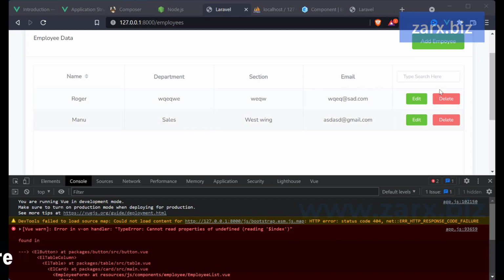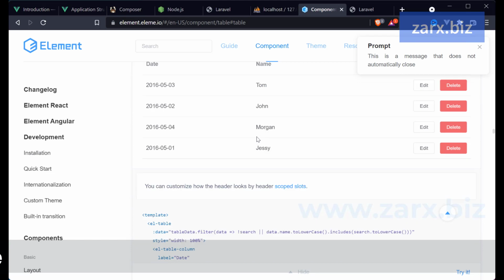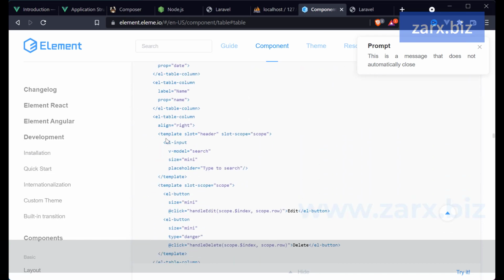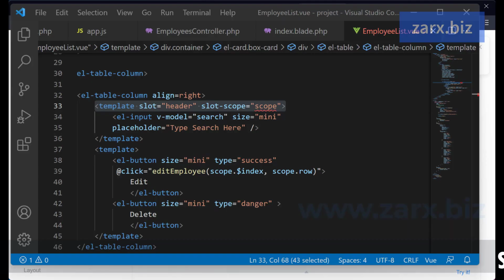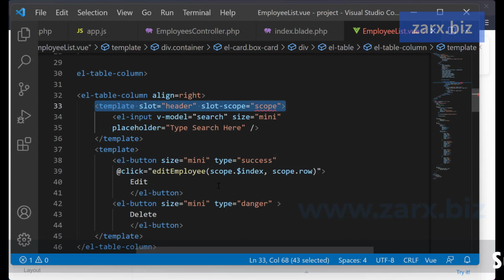Alright guys, so when we click edit, it is giving us an error. If I go to the component element here, we have the template, slot header, and slot scope in the same way here, and then we can use scope $index and scope row like this. In our code, we have these values here, but I don't have the slot scope here.